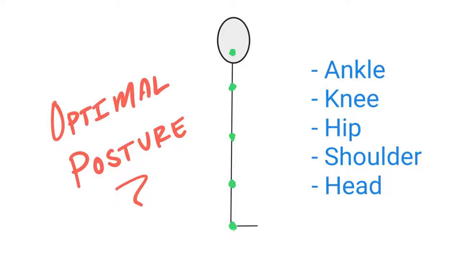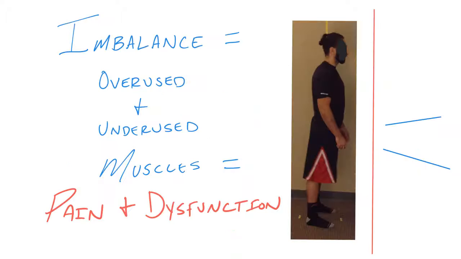When this occurs, the muscles in the back and front of the body are in the proper position and at the proper length to do their job in an optimal, balanced way. It's when we experience imbalance that muscles are overused and underused, which equals pain and dysfunction.